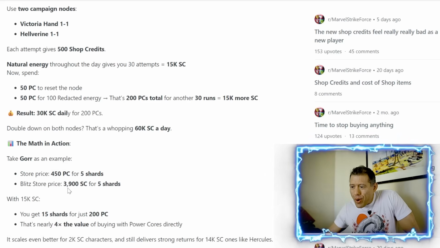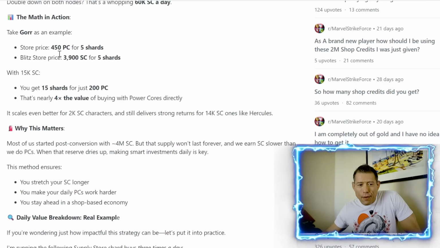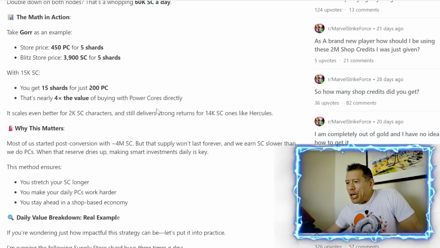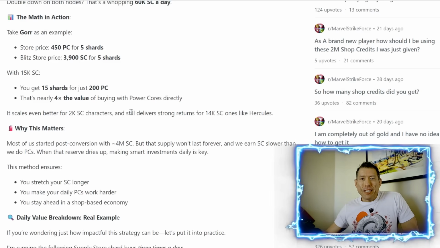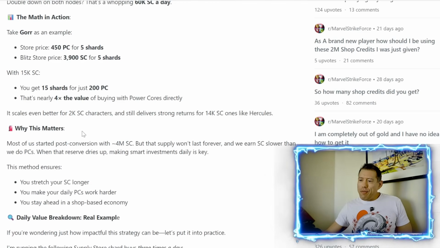Blitz store price is 3,900 shop credits for 5 shards, but with 15,000 shop credits, you get 15 shards for 200 power cores instead of the 450 here, and that's nearly 4 times the value of buying directly with power cores. So yeah, convert these into shop credits with your power cores. Very, very good post, guys.